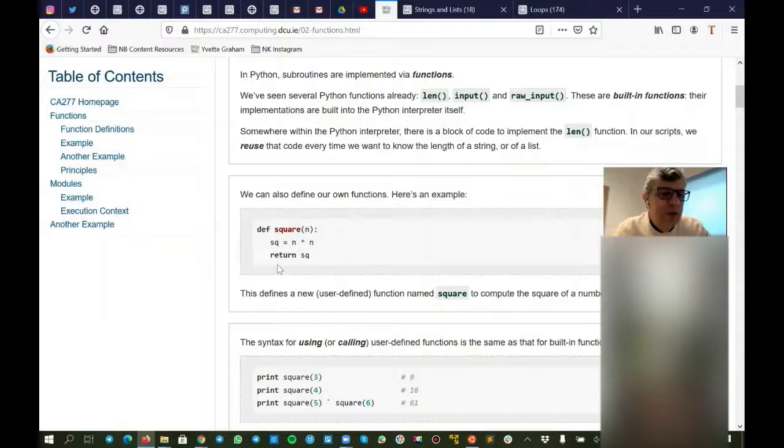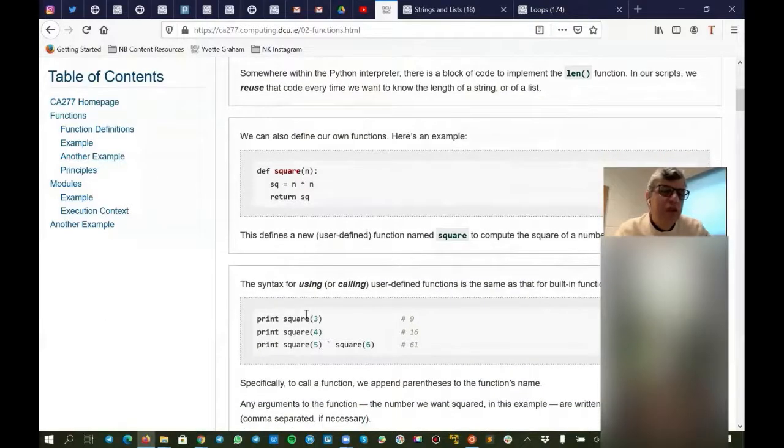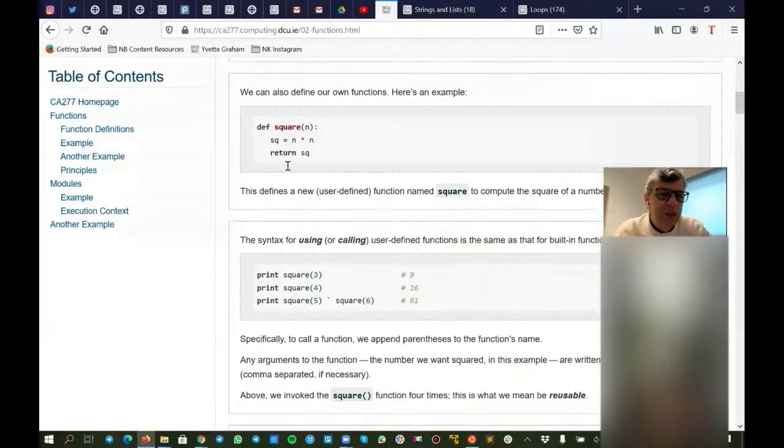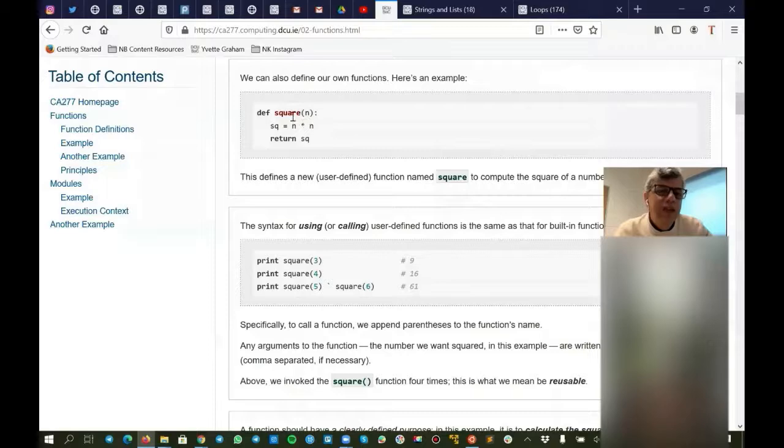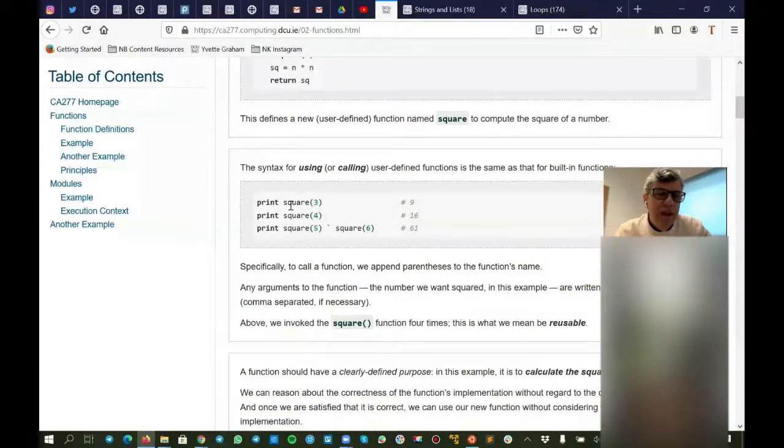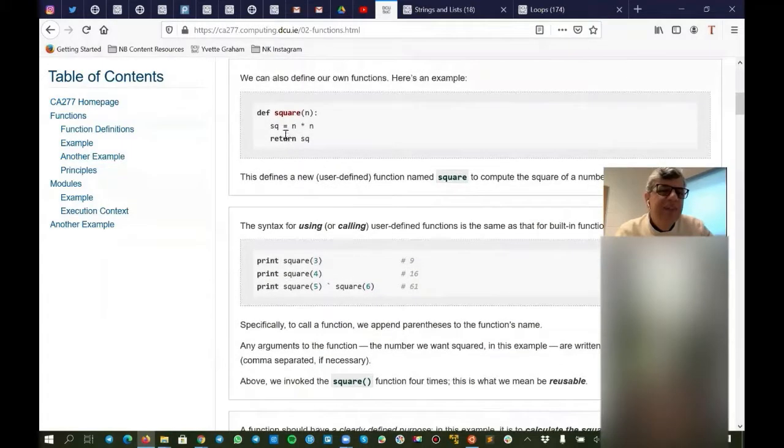If we wanted to add all this line of code for a square, it was too much. So we can define the function. Whenever we want to calculate the square of something, we can easily call the function we have defined already. So we have defined square as a function in here, and if I want to print the square of 3, I don't need to say the square of 3 is 3 times 3, I just need to say square 3. In this case, it is just one line of code.